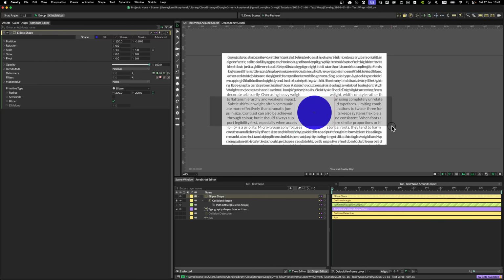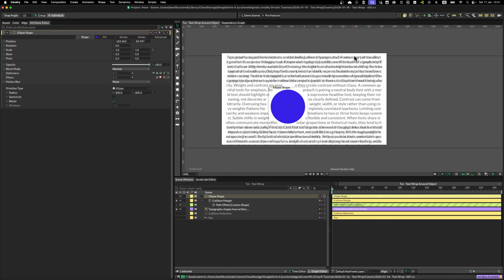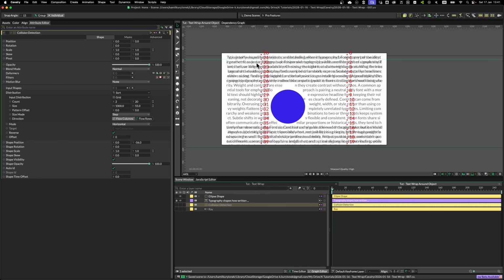So the middle part over here works really nicely, but top and bottom is simply wrapping around itself. The reason for this text wrap on top and bottom is that we have 2 columns of rays. Rays are shooting the lines on either side, but they do not detect or interact with each other. So we've got a line going this way and all the way here, and the same thing on this side from this point all the way to the side of the composition and back again. So essentially we've got multiple lines on these rows.